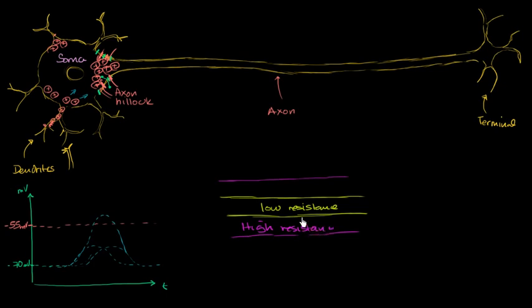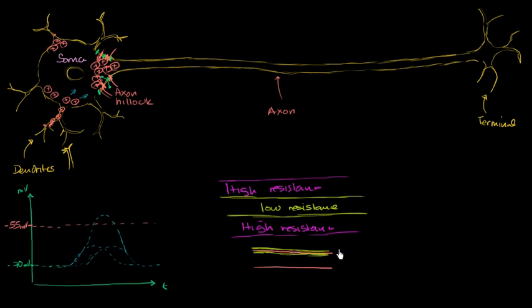And the reason is because you don't want the potential to leak across your membrane. High resistance right over here. If you didn't have something high resistance around it, then your current would actually go slower. This is true if you're just dealing with electronics. If you had some copper wires that were surrounded by a really good insulator, a really good resistor, for example, plastic or rubber of some kind, the current is actually going to have less energy loss.